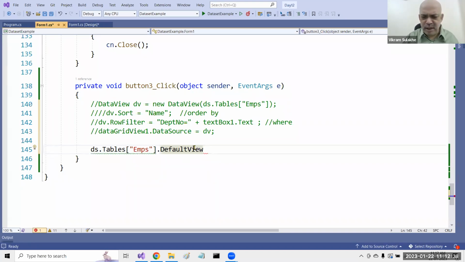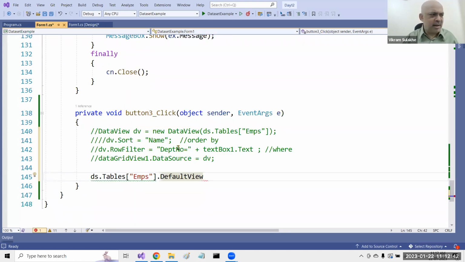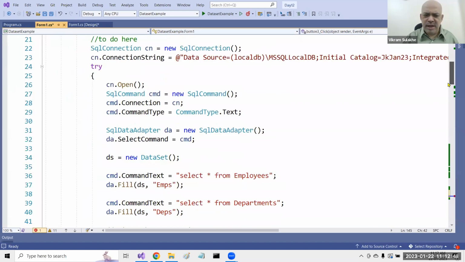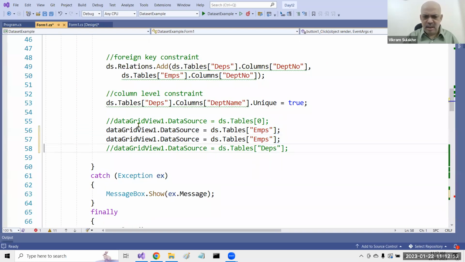The default view is of type data view. Now, this is like an inbuilt data view that's available on every table. And when you're reading this, this actually is doing ds.tables of employees dot default view. This is actually doing this.